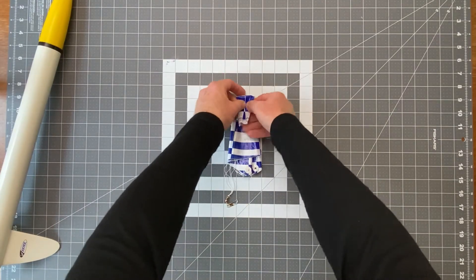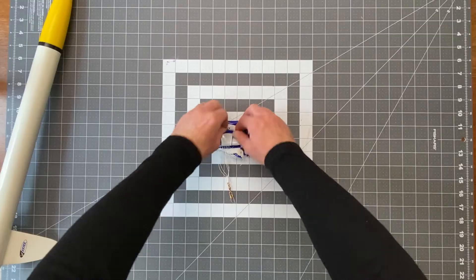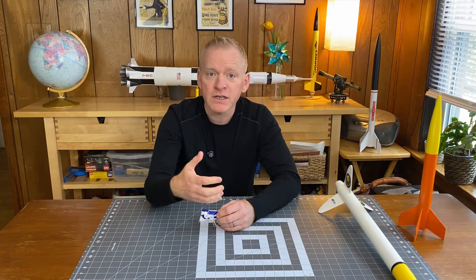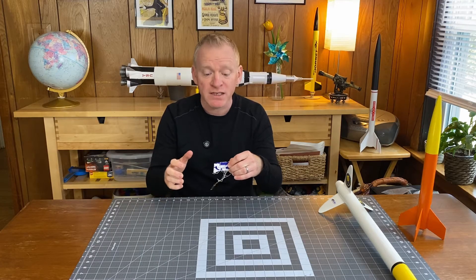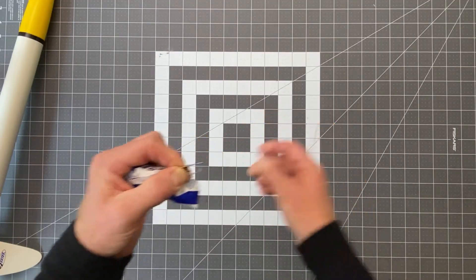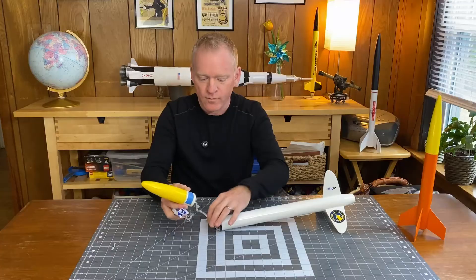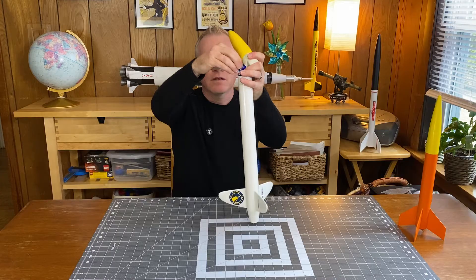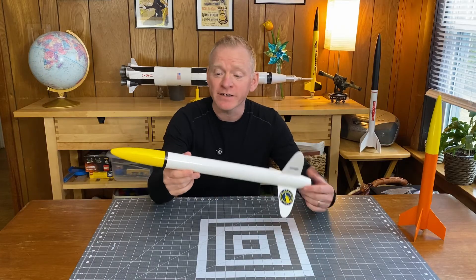I'm going to take the shroud lines and lay them gently on the parachute in the middle of that triangle, then fold it in half to make an even skinnier triangle. I still have the snap swivel out here where I can reach it. I take the top third and fold it down, then fold that down again — folding it in thirds — and just tightly roll this up. Because I laid the shroud lines in the middle, all it has to do is unfold and the whole parachute will open up. It doesn't have to unroll — you're not going to worry about bunched up bits of plastic getting stuck together. Now I open up my snap swivel, pull off the nose cone just a little bit, attach the parachute, stuff the rest of the shock cord back inside, and put the parachute in. It's a much smaller bundle, not very tight, and it's going to come out nice and easily and open up no problem.